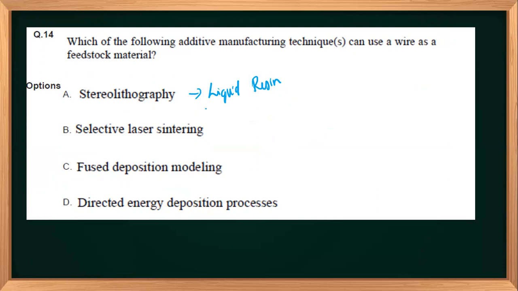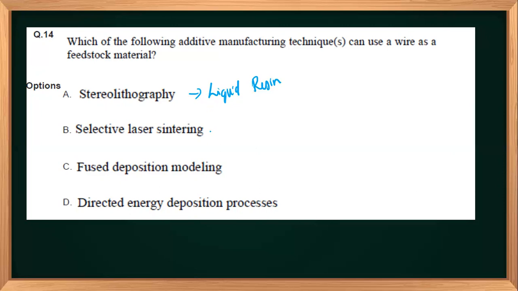When your laser source hits this liquid resin, wherever it hits, the polymeric reaction starts and it becomes solidified. The rest of the liquid remains as liquid, right? And when we remove all the liquid, what we get is the already solidified object, which is of this resin material, right? So liquid resin is the stereolithographic material.